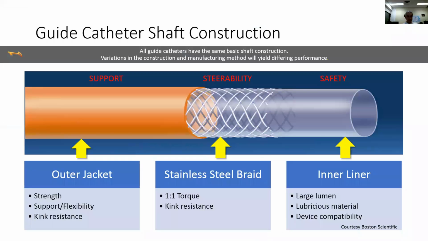In terms of their construction, they're not just hollow tubes. They're there to provide support, steerability, and be safe. We don't want to punch holes through the arteries. And you can see how the inner tube, called the liner, has a stainless steel cross-hatching braid that gives it, I guess, stability and provides control through the outside support jacket or sheath. Now, it's just useful to be aware of the design to understand how they can do what they've been designed to do.